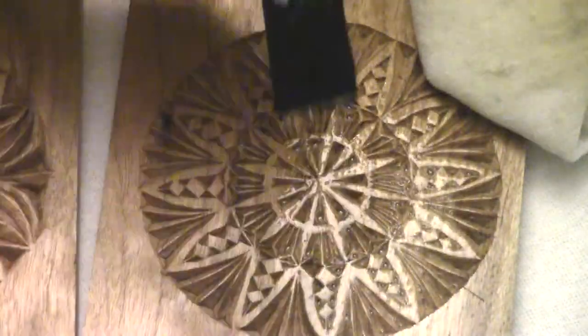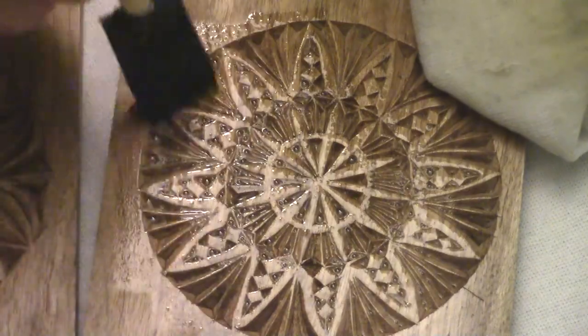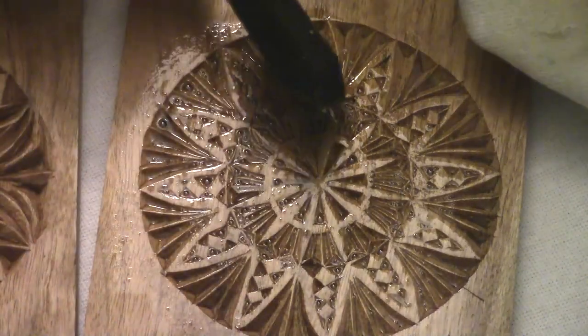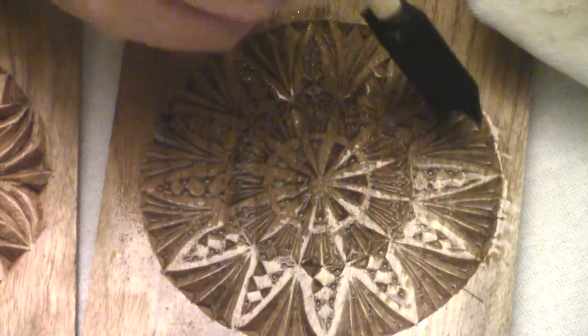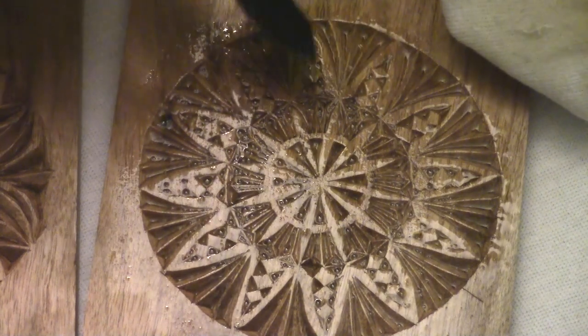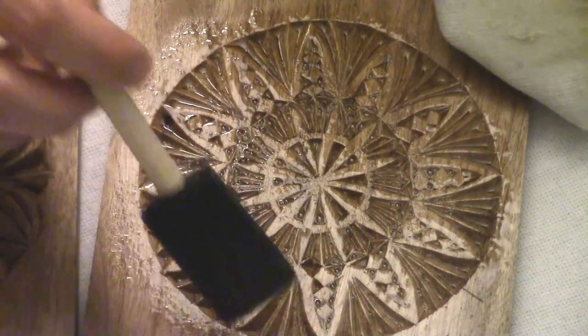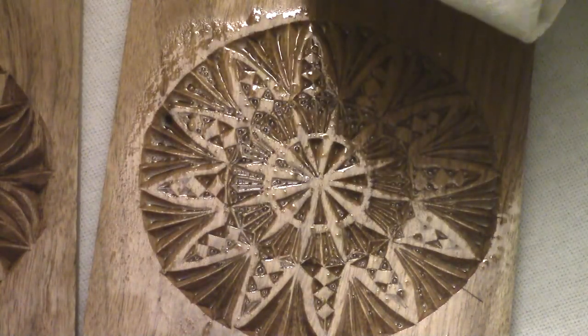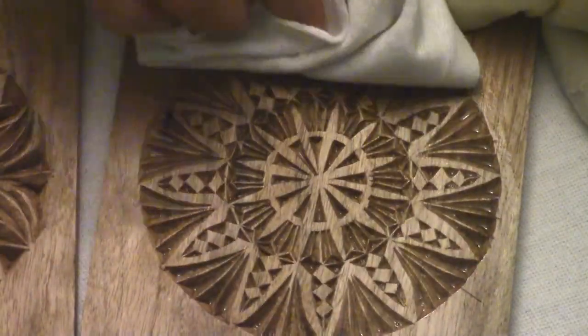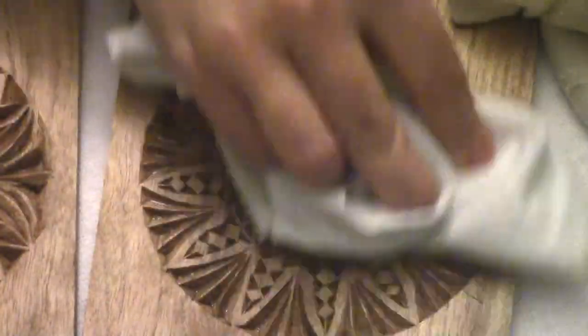So I'm hoping that after I'm finished with this one, you can see just all the little cuts that it took to get there. And I haven't quite decided which is easier, the little cuts or the big cuts. I think it really just depends on what you're up to, because as you get your rhythm, they all seem to kind of equate out. I have to admit, the larger cuts are still pretty challenging for me in regards to maintaining the same depth throughout the entire carving, but that'll come with time.